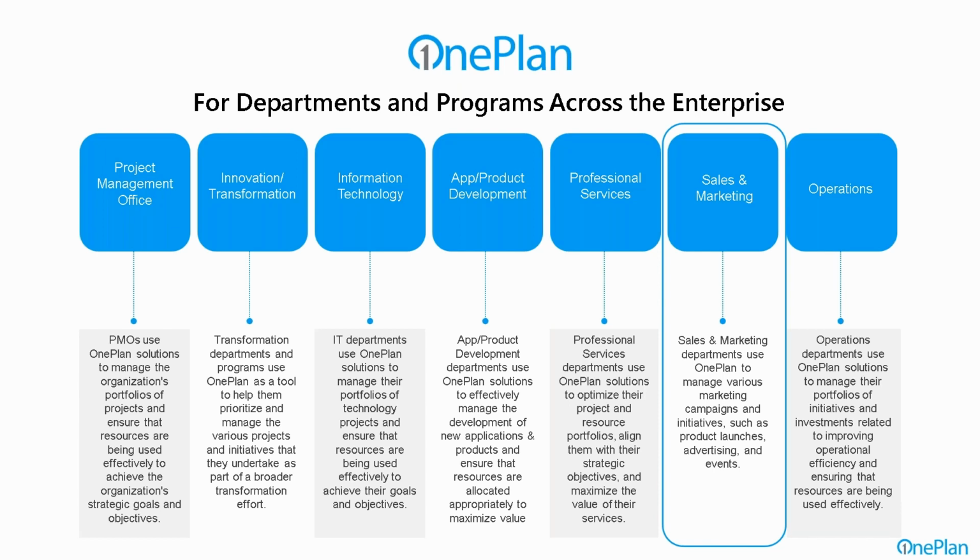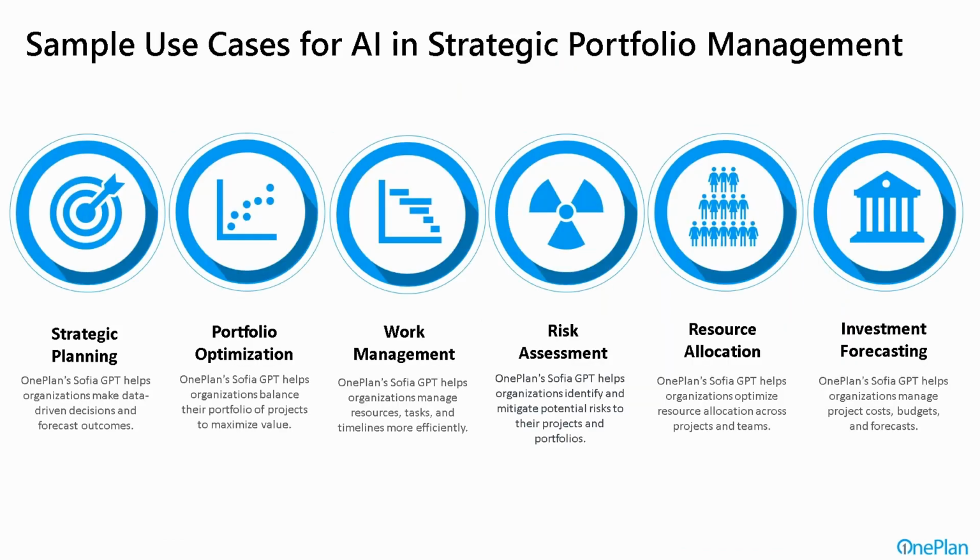Because of the way that OnePlan is built, it can be used by all the different parts of the organization in your own particular way within one solution. I think that's really the virtue of OnePlan, that it's one technology platform that can be adopted and adapted to the requirements of every one of your functional areas, while at the same time serving the purpose of strategic portfolio management, which is all about having that overall enterprise portfolio that allows you to meet the corporate results and strategy that's been defined. And just emphasizing again how generative AI and strategic portfolio management is important. This is going to be driving a lot of the benefits and optimization that you could have in portfolio management.